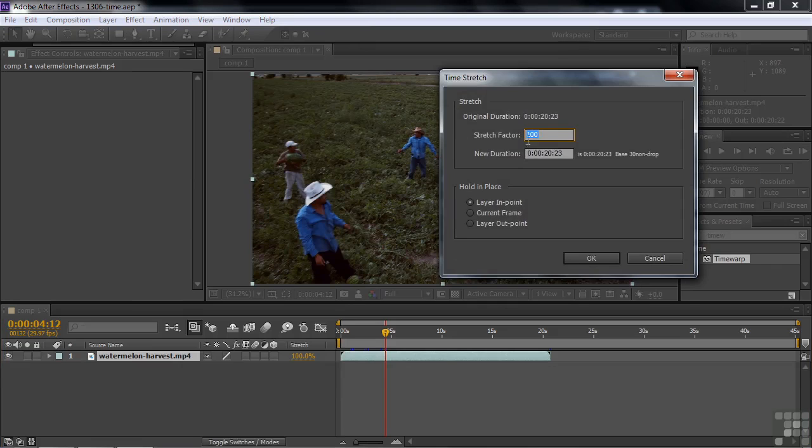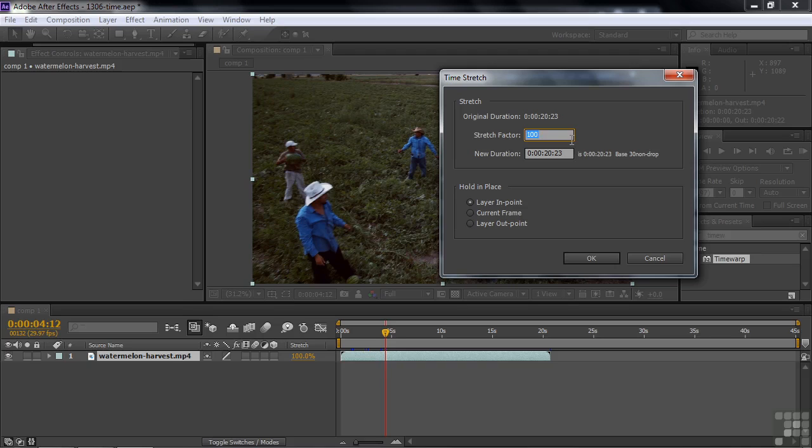All right, well, there is that blue highlighted number now, and you want to change the stretch factor to something other than 100. Now, if you make it a larger number, that makes the clip longer. When the clip is longer, it plays slower. The action inside it goes more slowly. That's kind of the thinking that you need to realize here. The longer the clip, the slower the clip. The shorter it is, the faster it is.